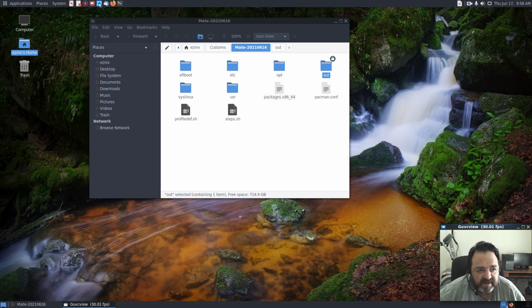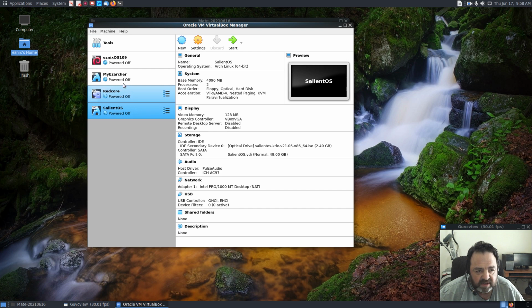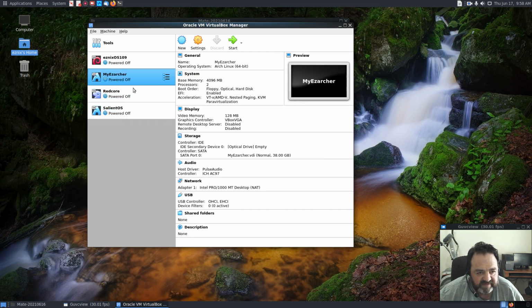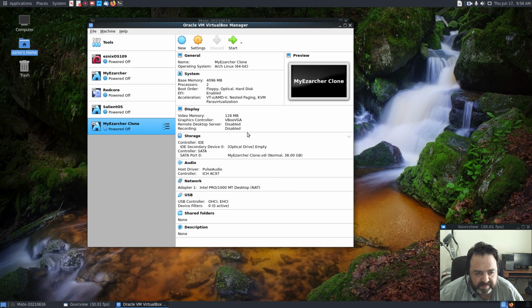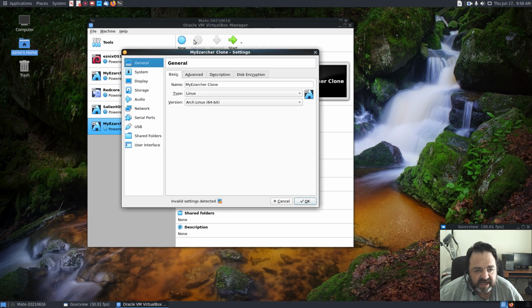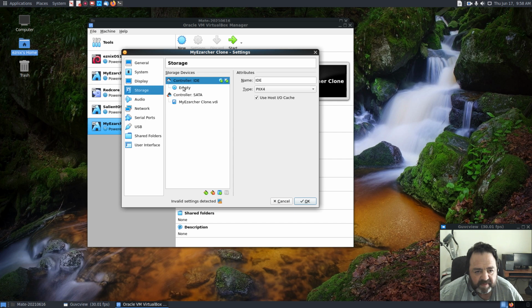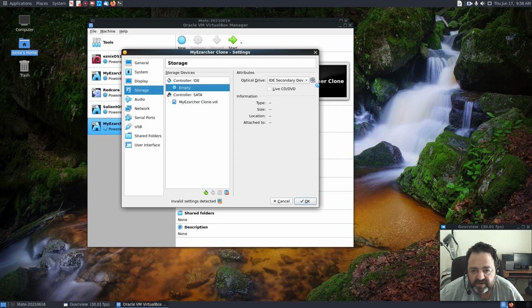We'll open up VirtualBox here. We'll make a clone of this Ezarcher machine and insert the ISO and boot it on up.